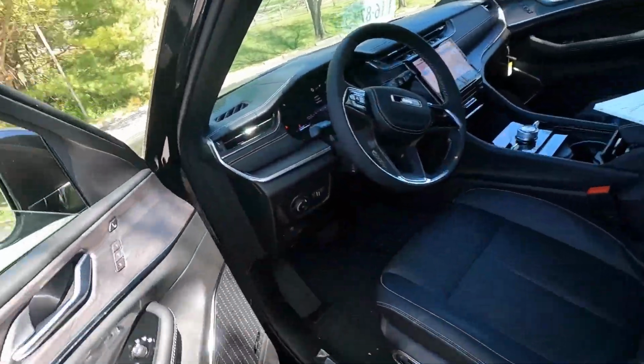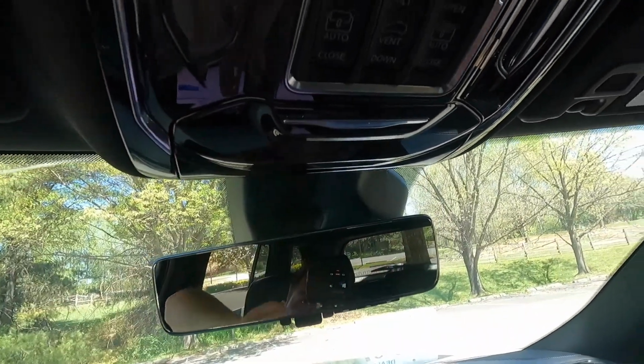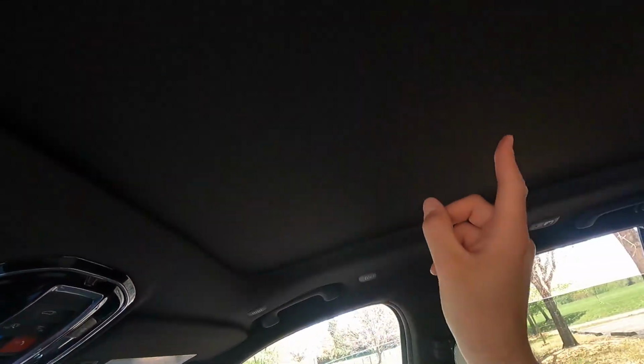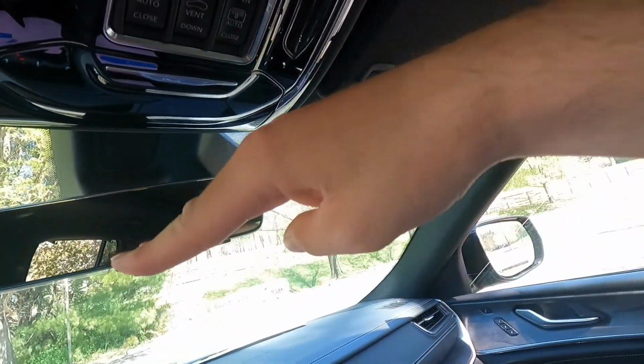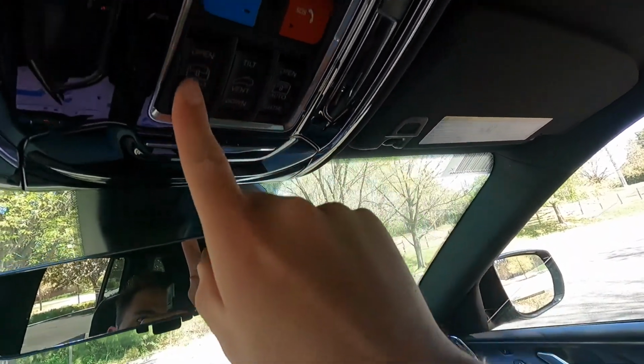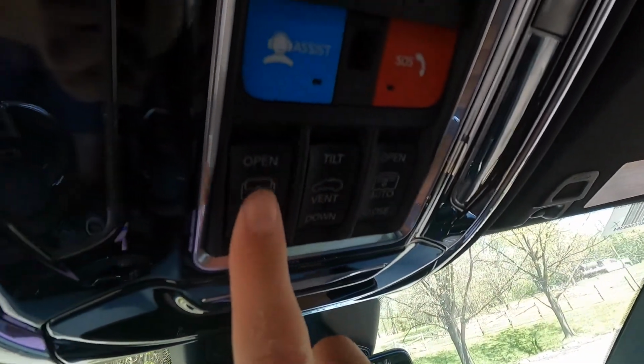But I want to show you guys the rest of the interior quickly. So again, sunglass spot. Pano roof does come standard with the Overland. This is to control the shade. This is to control the tilt of the sunroof itself. And then this is to slide the sunroof back like a normal sunroof would open. So this is to slide the sunroof.